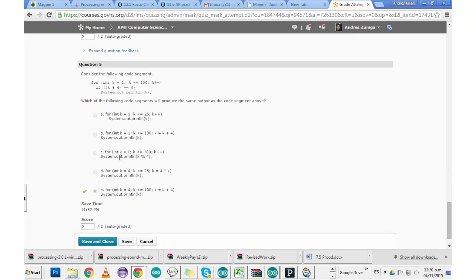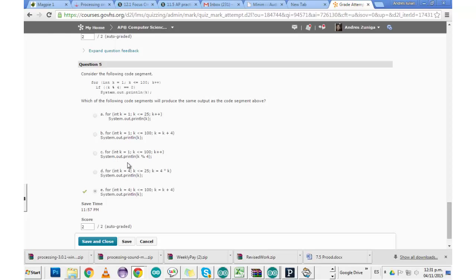And for the last question, and this is something that you can actually get right away, this means all the numbers that are multiples of 4 between 1 and 100. So this will actually start printing after the number 4. So it will start with the number 4. So here we have a problem because it's only until 25. So it will only print 1 through 25. So this is not the one that we need. Number 2, this goes from 1 to 100, k plus 4. This will actually show 1, 4, 8, and so on. But 1 is not a multiple of 4, so this one doesn't work.